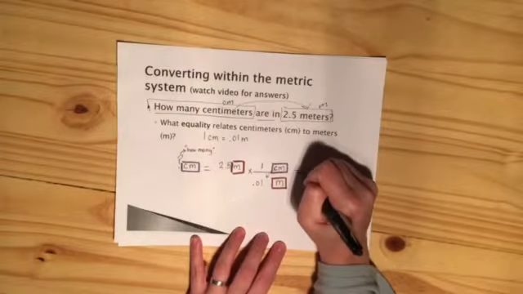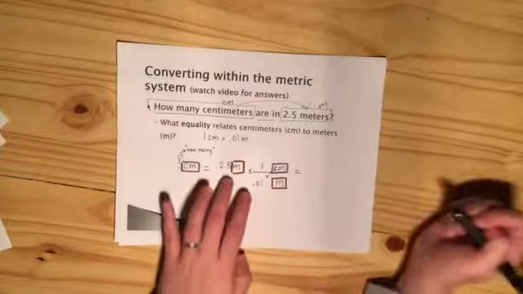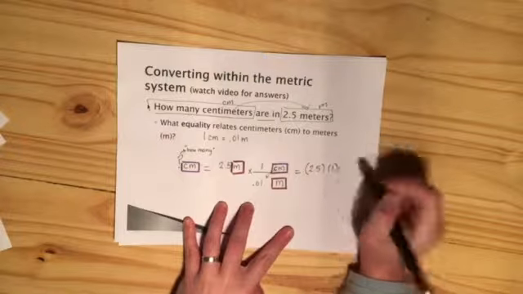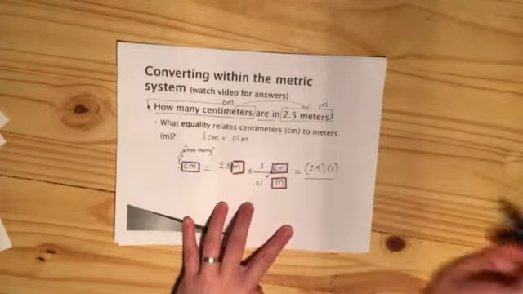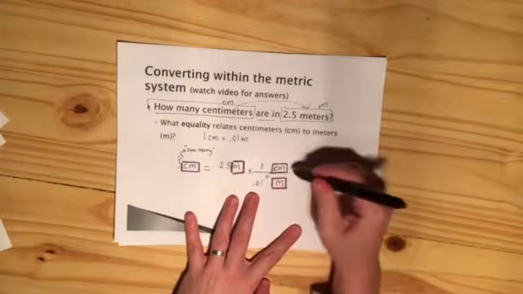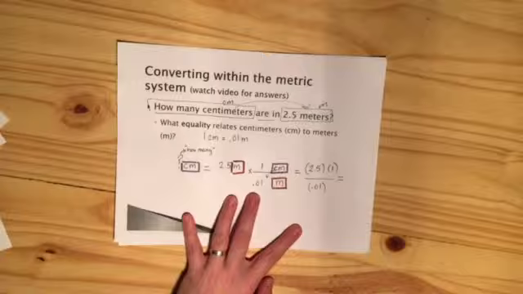And so what I'm going to end up doing then is multiplying and dividing. And so here, basically what I have is 2.5 times 1. You can just leave the 1 out if you want. Just ignore all the 1s. Divided by 0.01. So everything on the top is multiplied, whatever's on the bottom is divided. So that's where the numbers are.